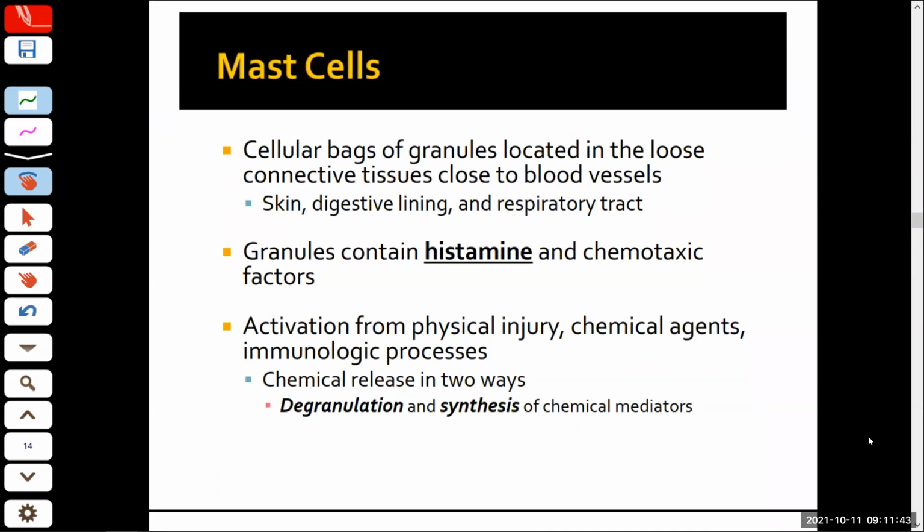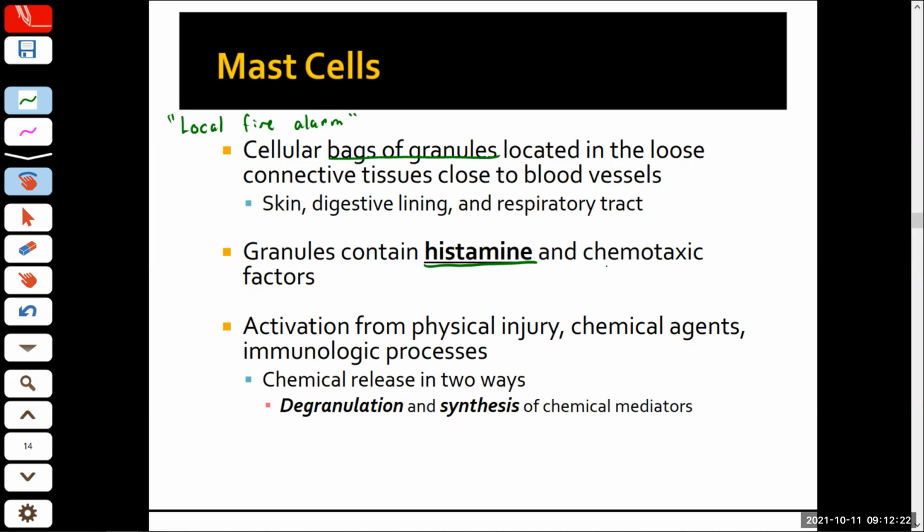All right. Thankfully, we've already gone over this, so it makes things a little bit faster. Your mast cells, again, the analogy was that they're your local fire alarm. You have these throughout your entire body. They are just bags of histamine. As soon as you pop a water balloon, water goes everywhere. As soon as you pop a mast cell, histamine goes out everywhere. So your mast cells release histamine. Again, these are stationary, not considered blood cells.